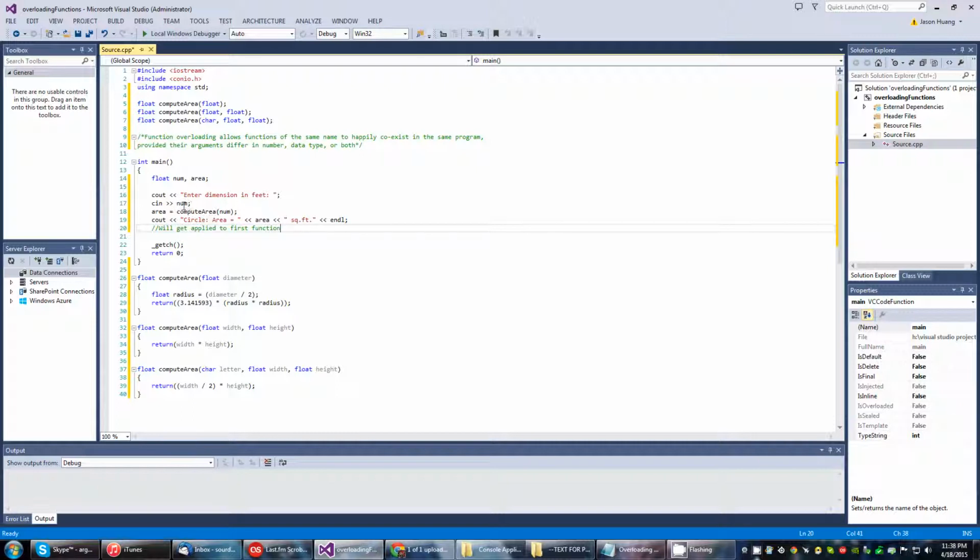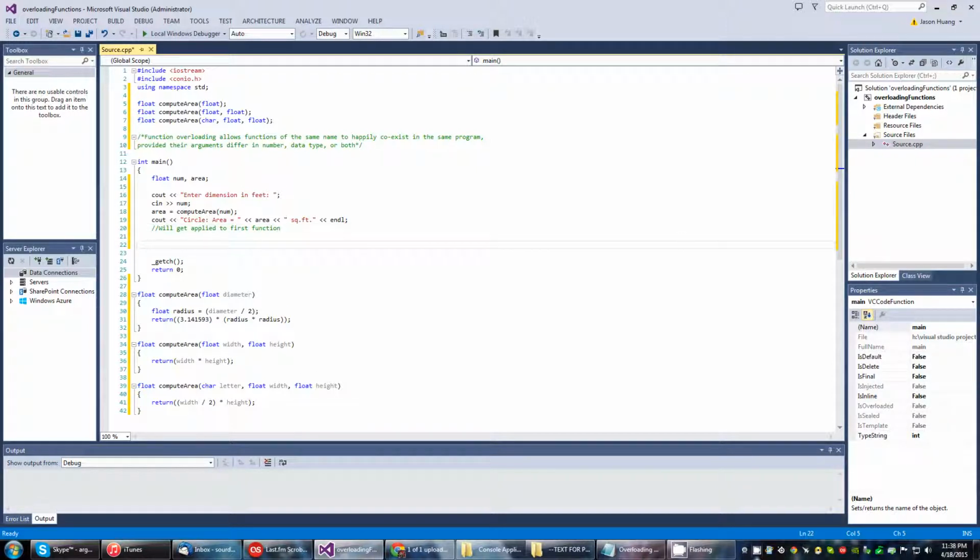It'll want an input of num. Then num will be entered into this first argument right here when we put it in this format. And then, like the notes here, we'll say it'll apply to the first function. It'll spit out the string, and it'll go on and do so.